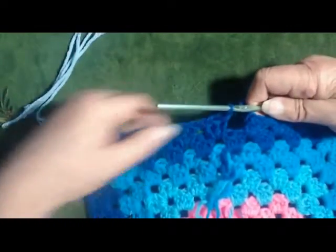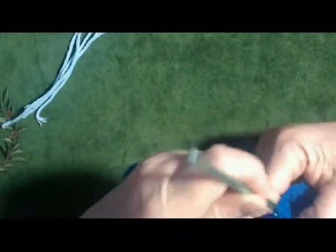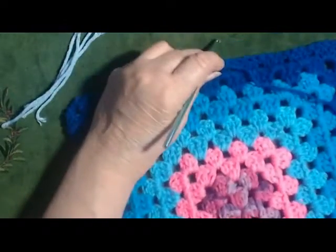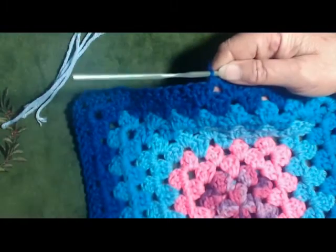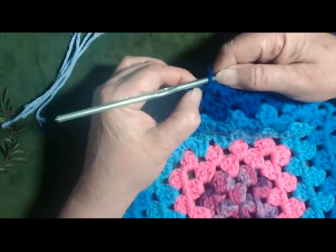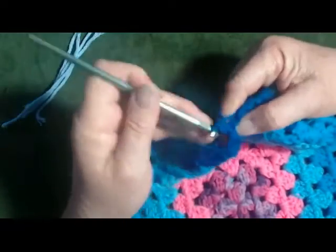Okay, this is the last of the second border of the royal. And we're just going to slip stitch it into our first chain. And I'm going to come back to the front. You want to do your slip stitch row on the front. Now, this is considered this stitch, so we'll put two stitches when we come back. So I'm going to chain one, and I'm going to go into the front only of my next stitch.